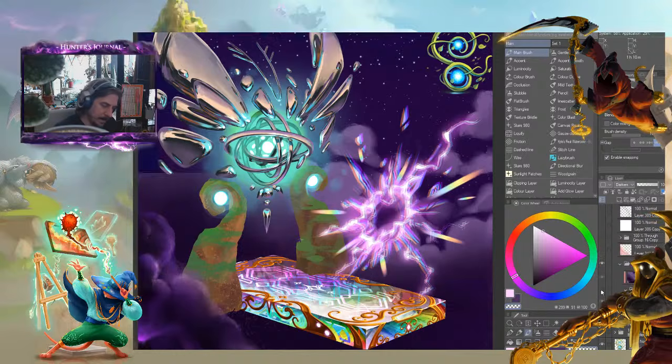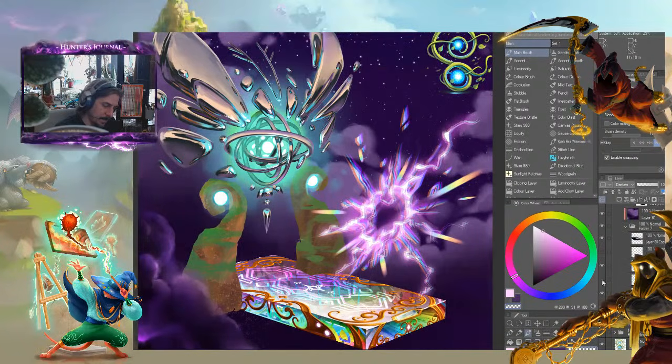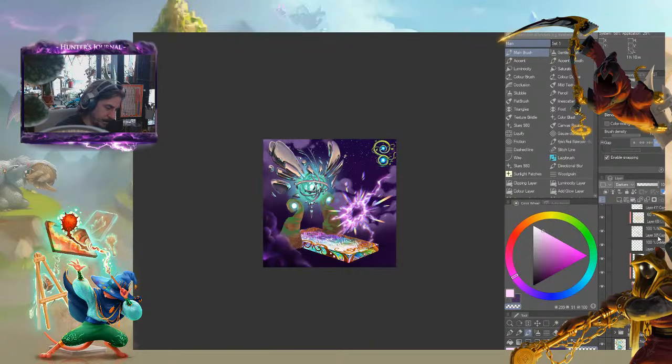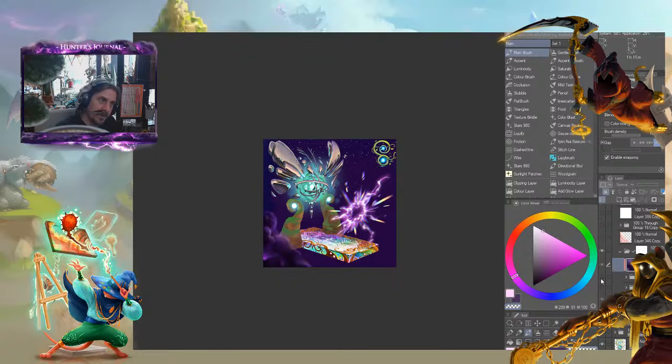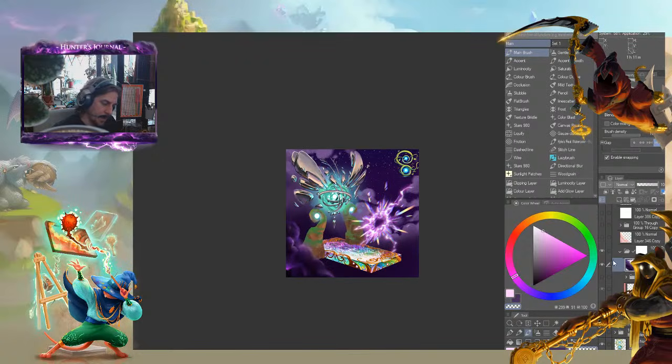Let's see. So many layers. I think I might just flatten it all, because that's all just for the clouds. Clouds.